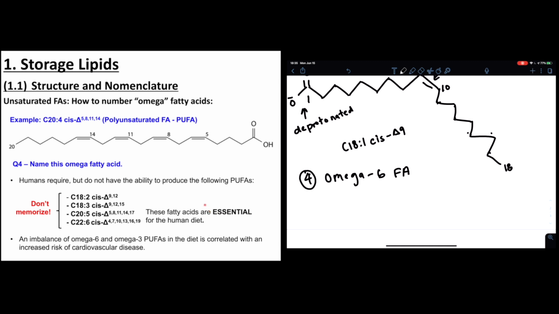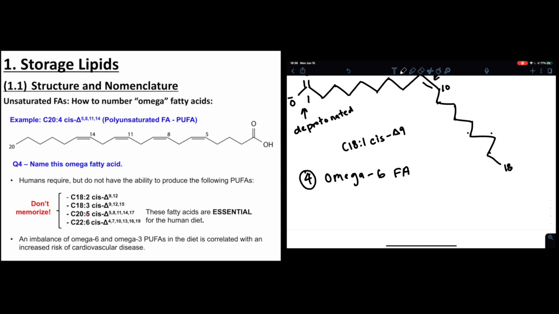And so when we look at these fatty acids as well, they're typically labeled in common foods as being omega-6 or omega-3 fatty acids. And you do not need to memorize this either, okay? So I know this is like a really long chain, has a bunch of double bonds at different locations. Don't memorize this because that would just be painful, okay?